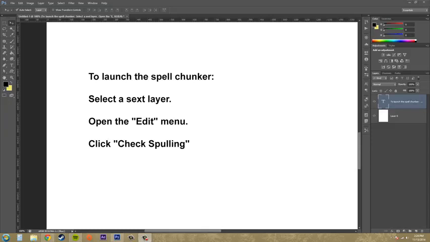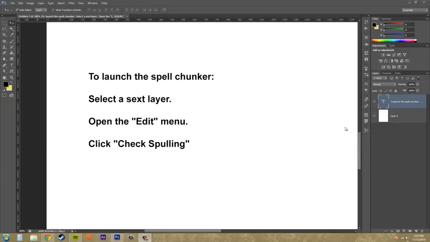Today we're going to be using spell check to edit our text and make sure everything is professional and spelled correctly. One of the biggest things in society today, when you're doing graphic design or even anything on the internet, is that if something is spelled wrong, a lot of people are going to correct it and make fun of it, and a lot of people will simply disregard it, thinking you're just stupid, and won't look at the rest of your design or whatever you're making. So it's important to make sure you're using the right spelling.